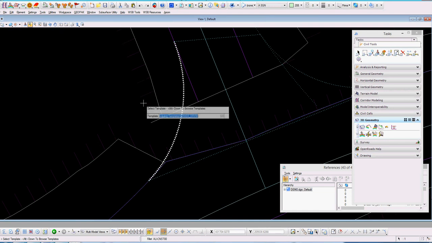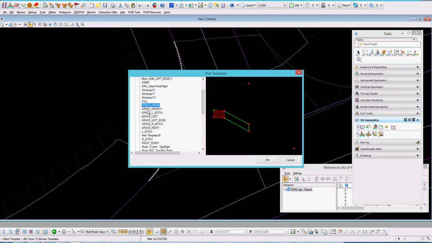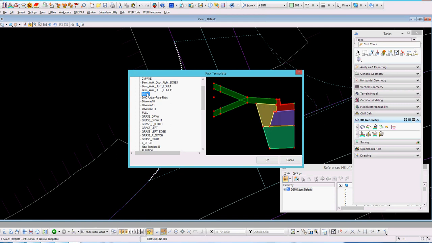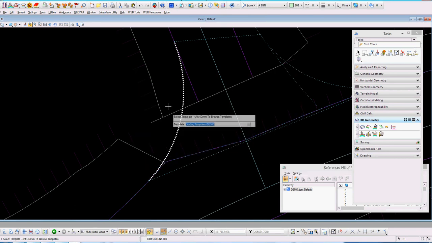I think if I hit Alt down, it brings me to the library. Yep. And I want to use my urban lane turn left edge. Oh no, I specifically made one called demo for this, which gets rid of the sidewalk in there. So I'm going to click on the demo. Okay. And it's going to ask me, do I want to use that one? Yep.